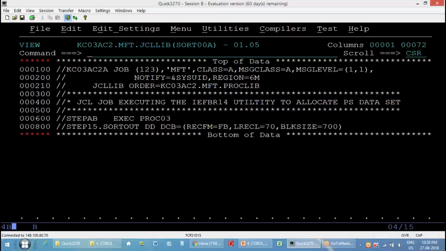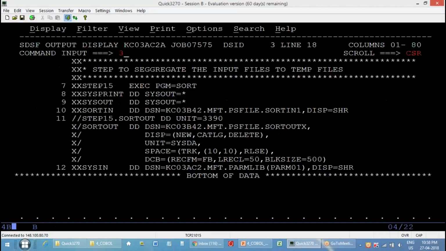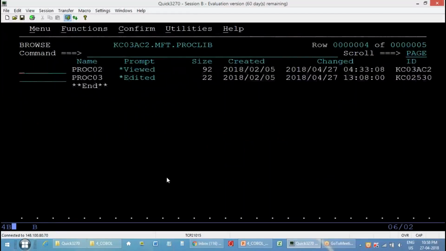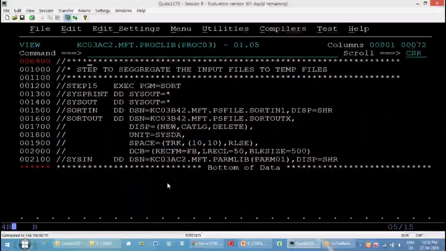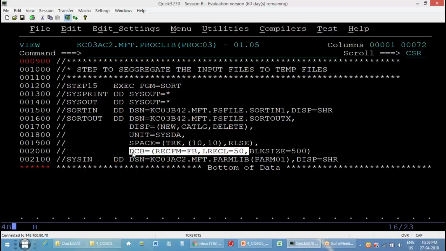It's 7700 fixed block. In the proc it was 5500. Now it is 7700. That is what you wanted to do, overriding. So we have overridden now. This is what you wanted, only this to be overridden. Yes, that's right.